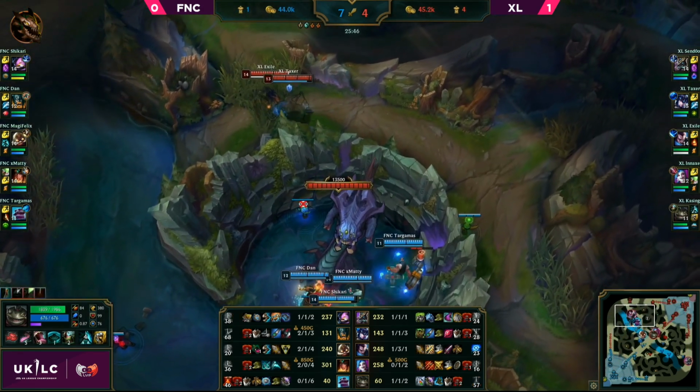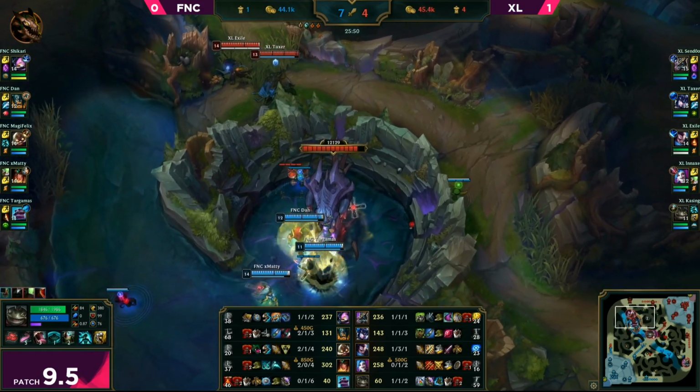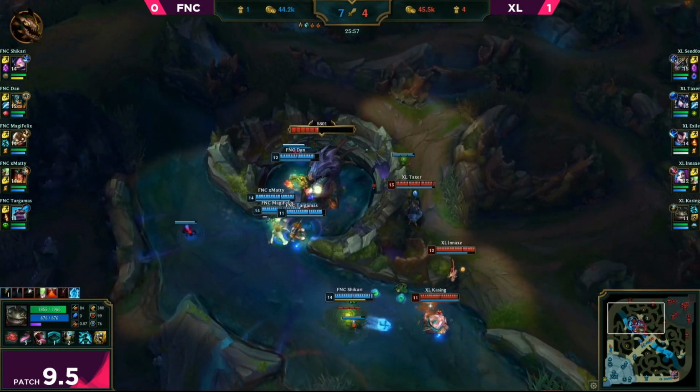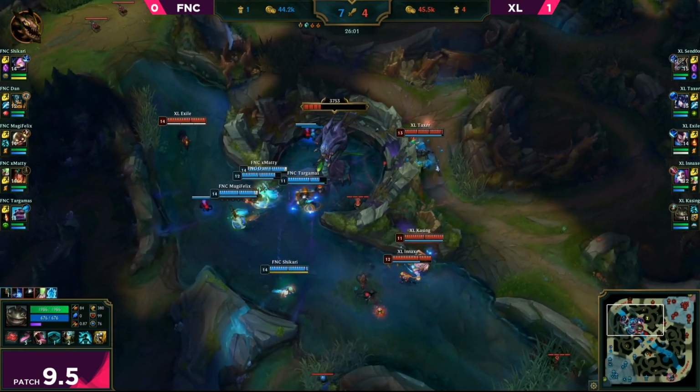And now they're going to start getting control of this Baron area because that's what they want. They want to get a snappy engage where they catch someone out and take them out. Sivir ult's coming up soon, so they're going to start things up. And XL, they're going to have to TP if they want to contest this. They have to contest this right now. They cannot let it go, although Sendo doesn't look like he's in any position to do so.